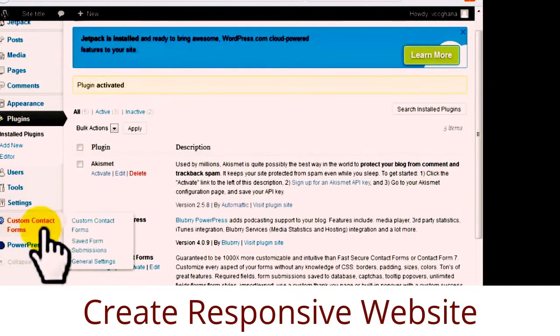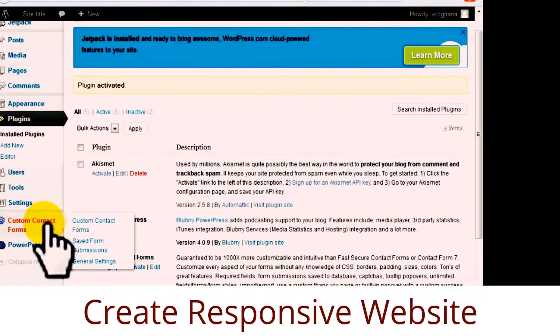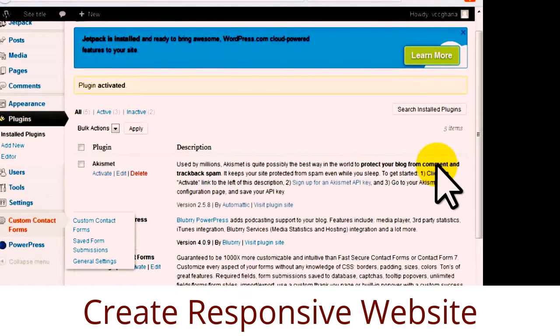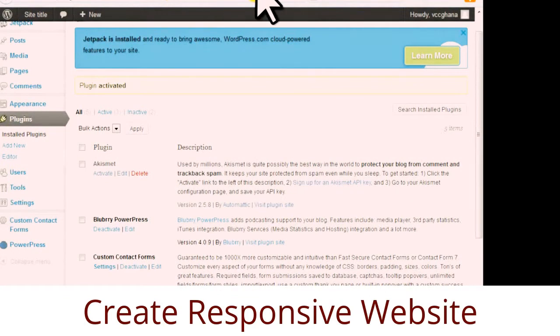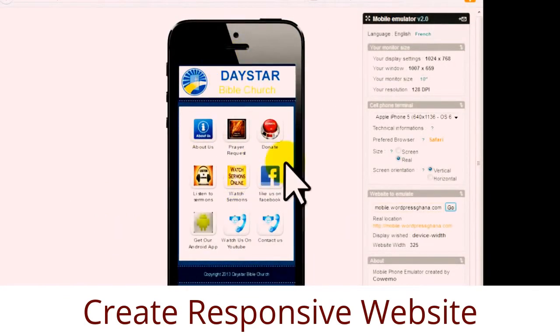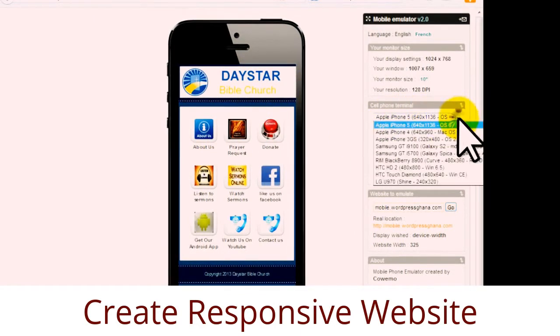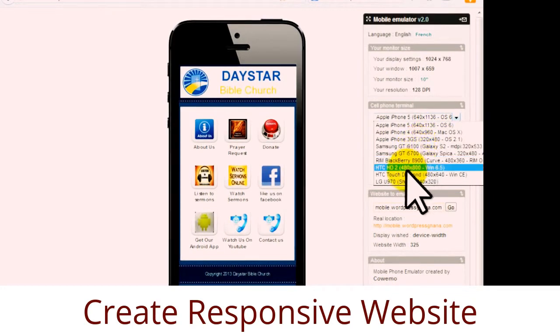So there's our contact forms here. We just click here to set it up. While it's coming up, this is how our page will look like on an Apple phone 5. You can change to see how it will look on Apple phone 4, on Samsung Galaxy, or HTC.